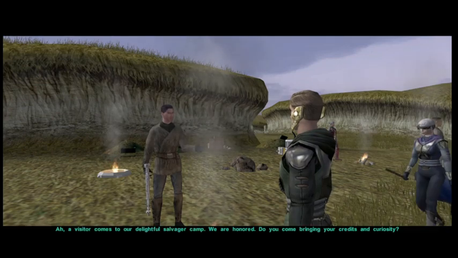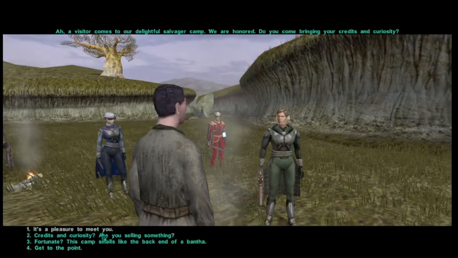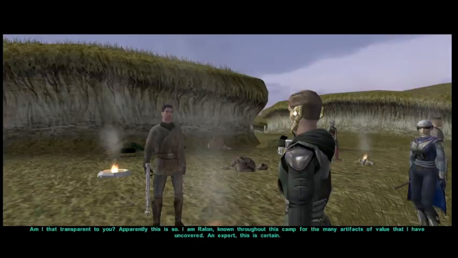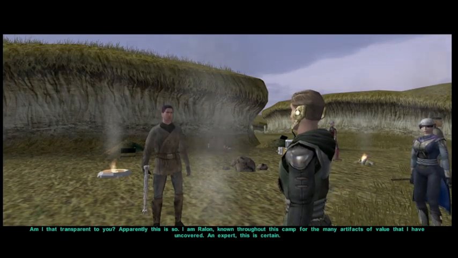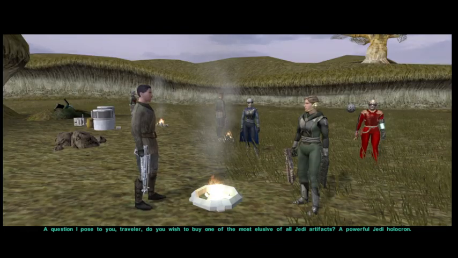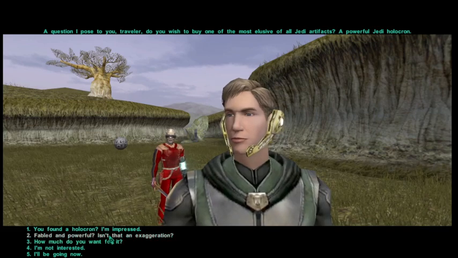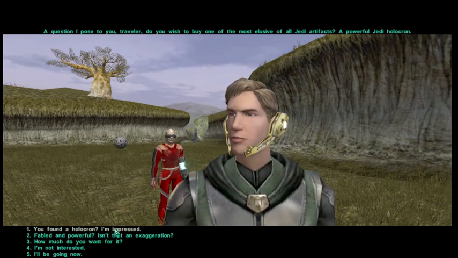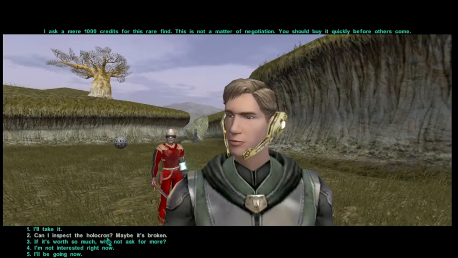Oh, the visitor comes to our delightful salvager camp. We are honored. Am I that transparent to you? Apparently this is so. I am Rallon, known throughout this camp for the many artifacts of value that I have uncovered. A question I pose to you, traveler. Do you wish... You flatter me, traveler. I ask a mere 1,000.